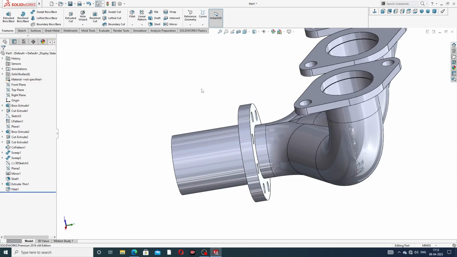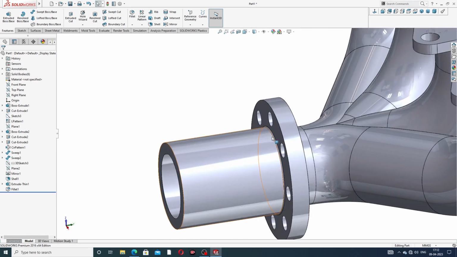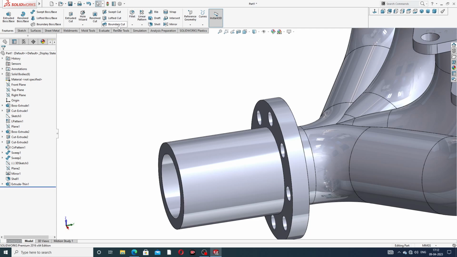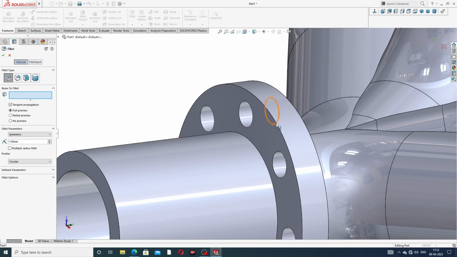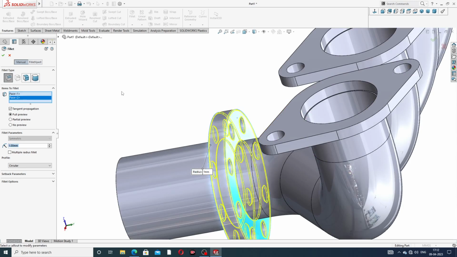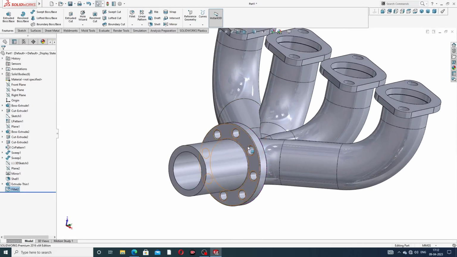But this fillet is not mentioned here, so delete it here. Select Fillet here and use 1 millimeter, select this face and also this, and click okay. Okay, this is looking perfect.